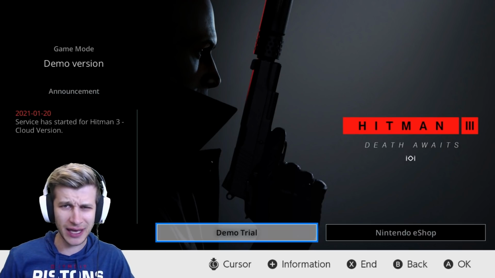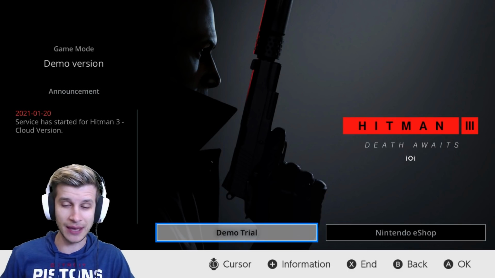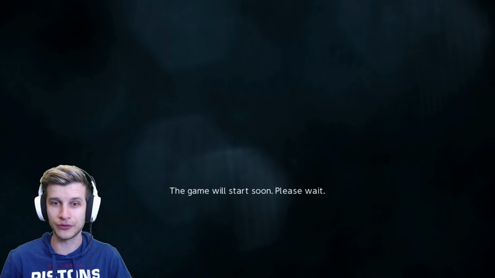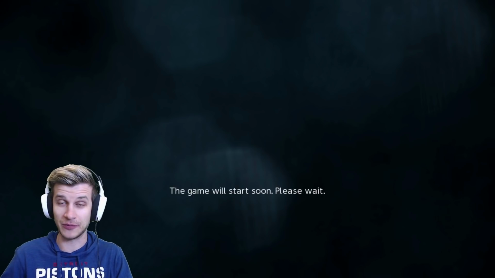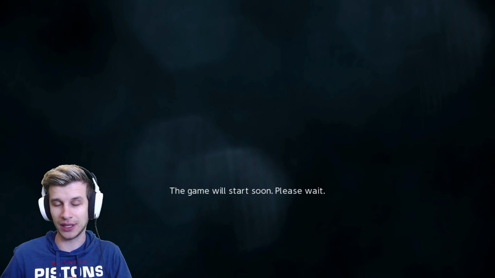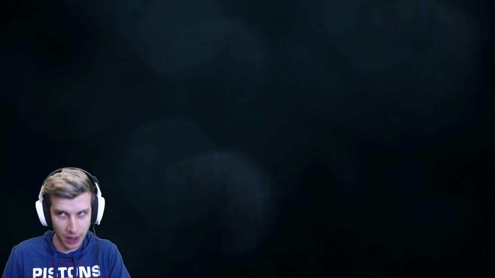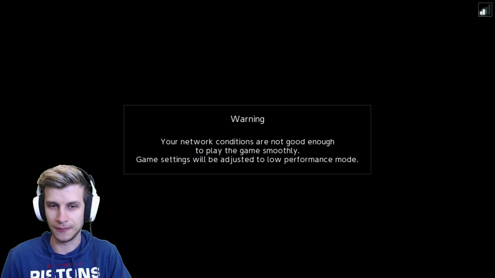This one, I'm not sure if it has performance mode versus graphics mode. There's demo, trial, there's eShop. eShop obviously takes us straight to the eShop to buy it, but we want to roll through the demo. And it's so interesting to see, like, the game will start soon, please wait. You have to be connected the whole time, so it can be used portably if you're connected to a good connection. But you're going to need a good connection, and this is probably more of a dock-type game in your house, or I guess, you know, portably in your house.